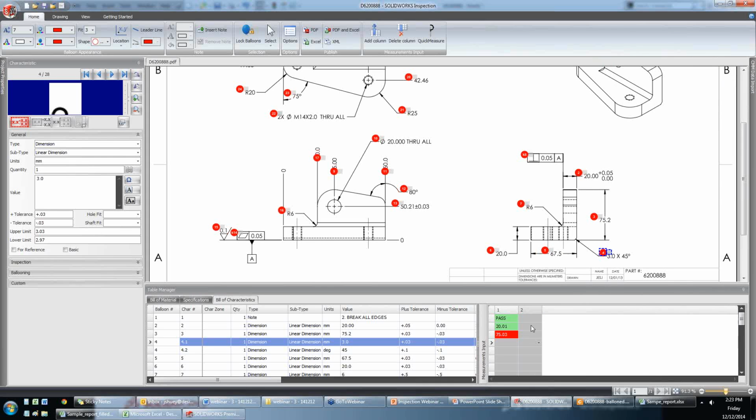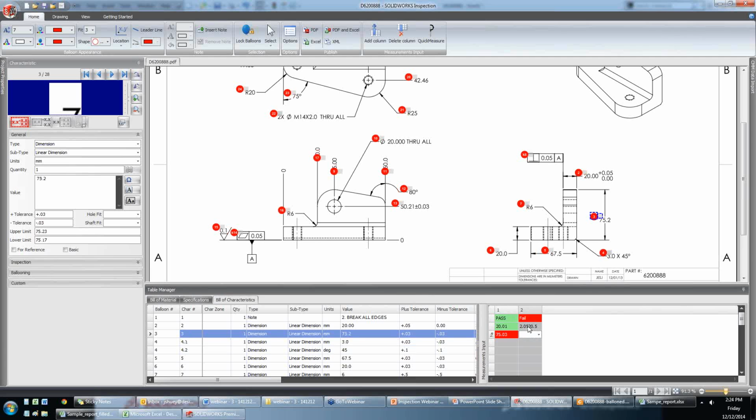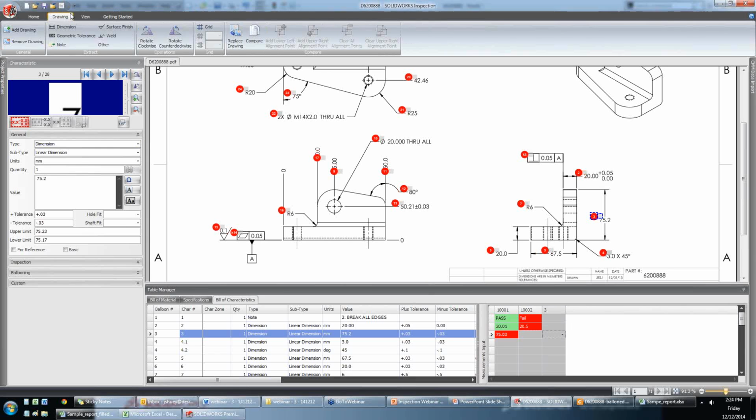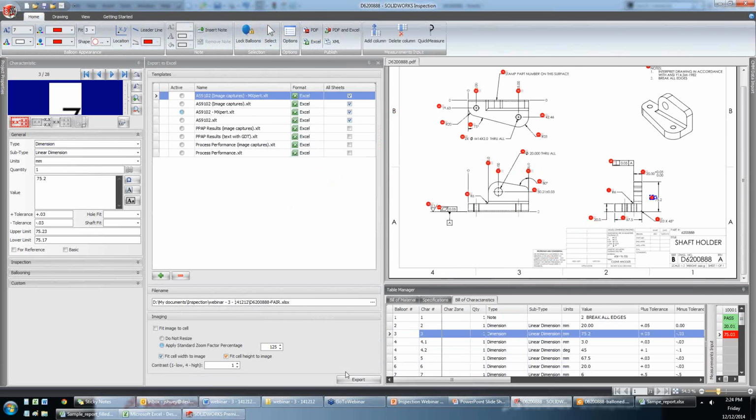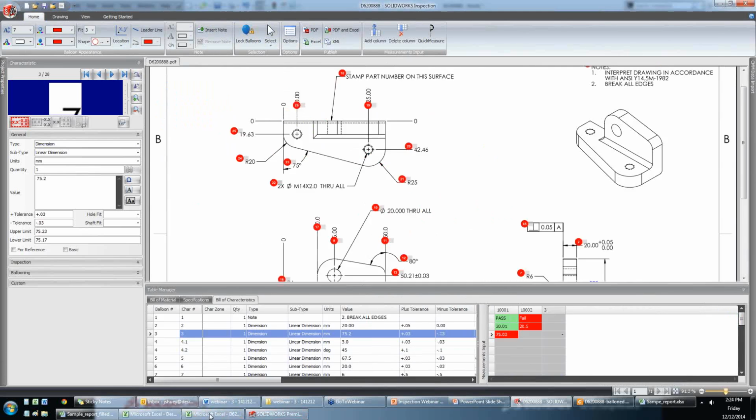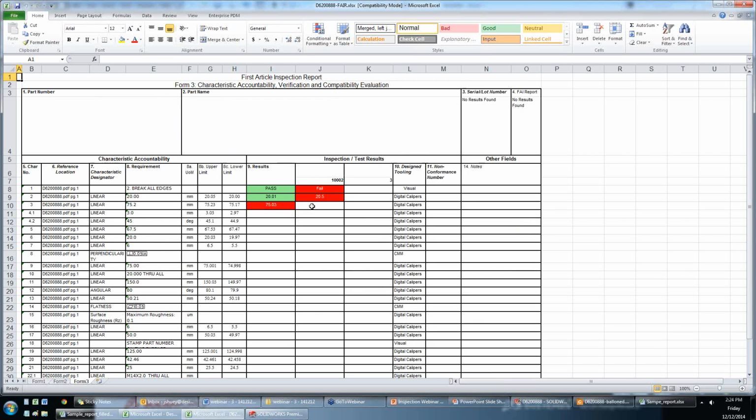And the other big thing here is, I can essentially store all the inspection information right in here. So, I'm entering results for multiple parts. I can even, let me fix that, there we go. I can even rename these specific columns to specific serial numbers. And let's see. So I have all these columns. I'm adding more columns. I have all this information here. And then the big advantage is if your quality inspector wants to do any kind of analysis, I can easily export all this information, and then someone can do statistical analysis on all this stuff, and I'll be able to track why specific dimensions are failing, or what's going on with them.